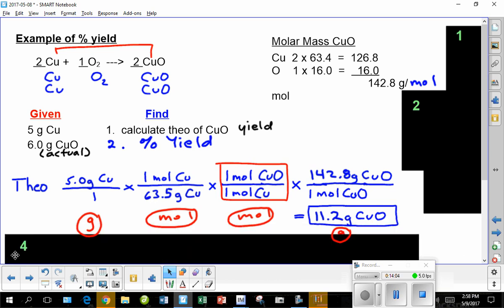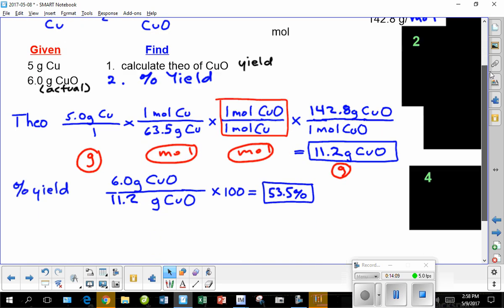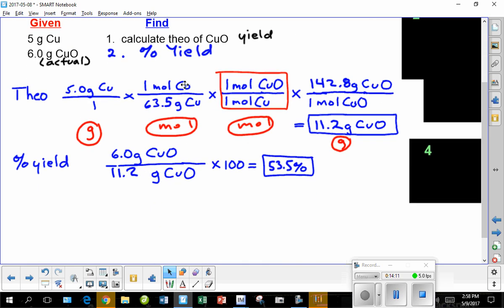And we didn't do the percent yield, so let's do that right now. This is the easy part. See, once you do this calculation, things get very easy because we simply take this number here, put it down on the bottom for the percent yield, and over here we have the grams that were given us here as the actual. So this is how much got produced, and this is how much we started with. Okay? So we're comparing grams to grams.